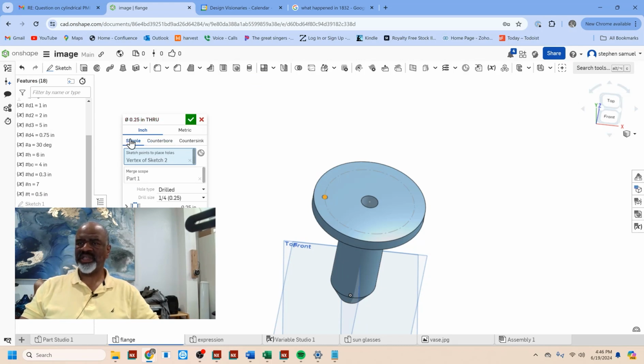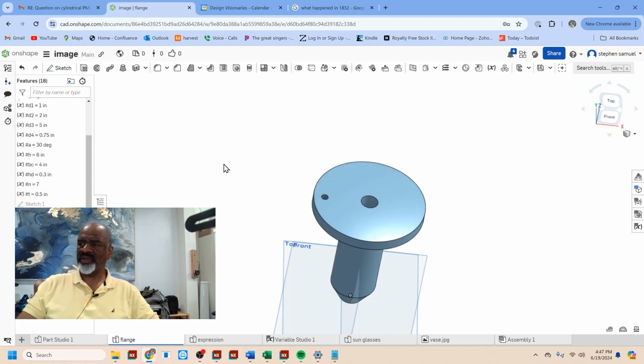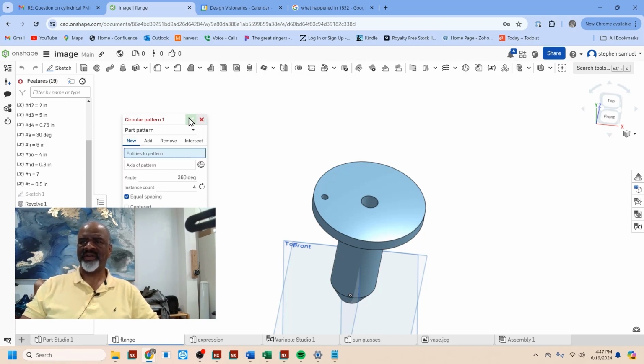Next, I can go to the hole option and select that point. I'm going to do a simple hole, and where it says diameter, this is going to be HD. HD, enter. Good, it's all the way through. And then to finalize everything, I'm going to do a circular pattern.